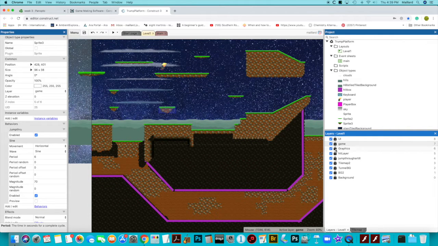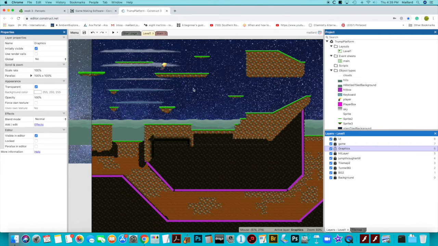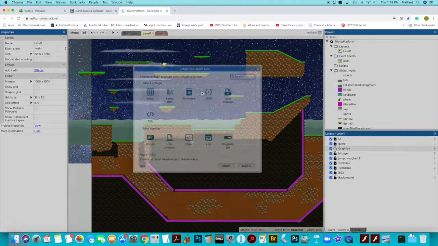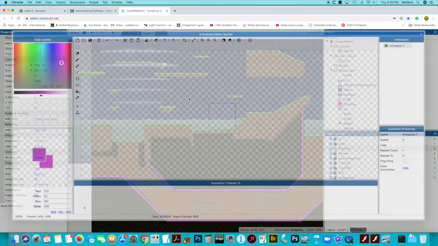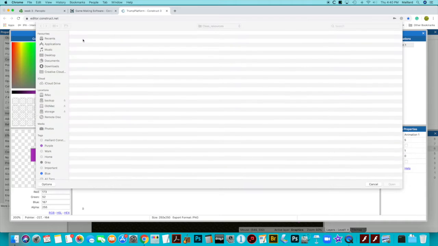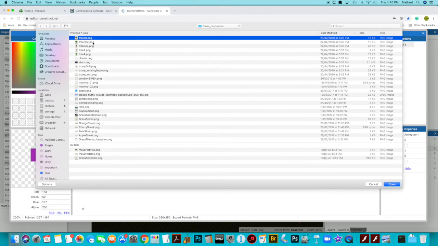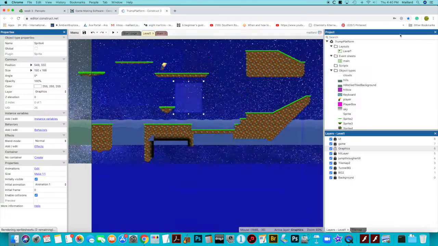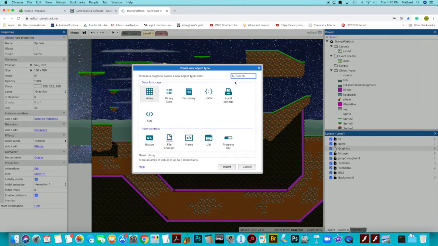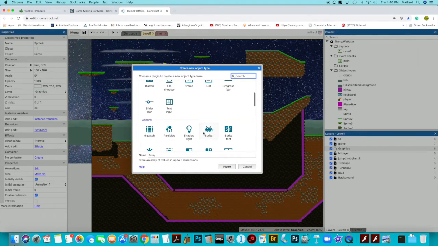We've got the game layer, and now we've got the empty graphics layer. I'm going to uncheck the graphics layer, and I'm going to just import individual graphics. So right click, insert new object, sprite, and I've got tree 3. I'm going to quickly just open all of these up because it's faster to do it this way.